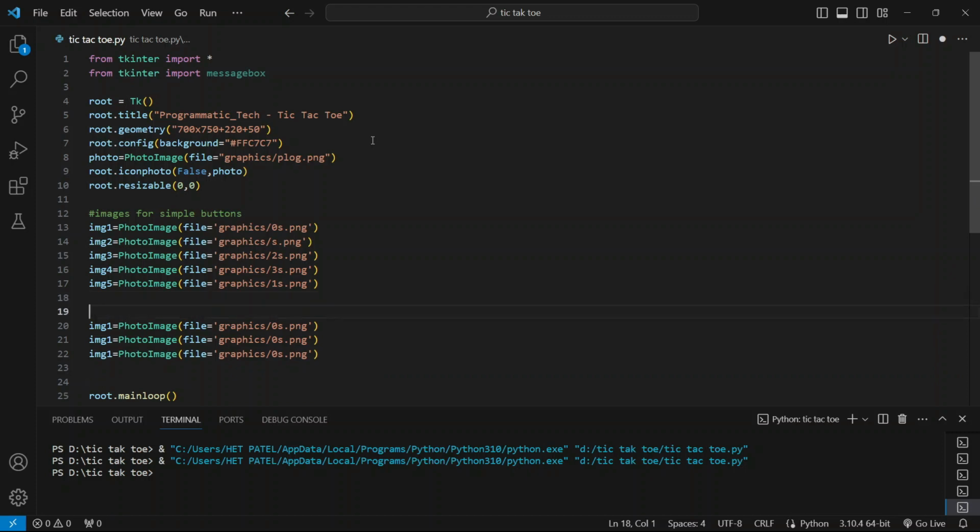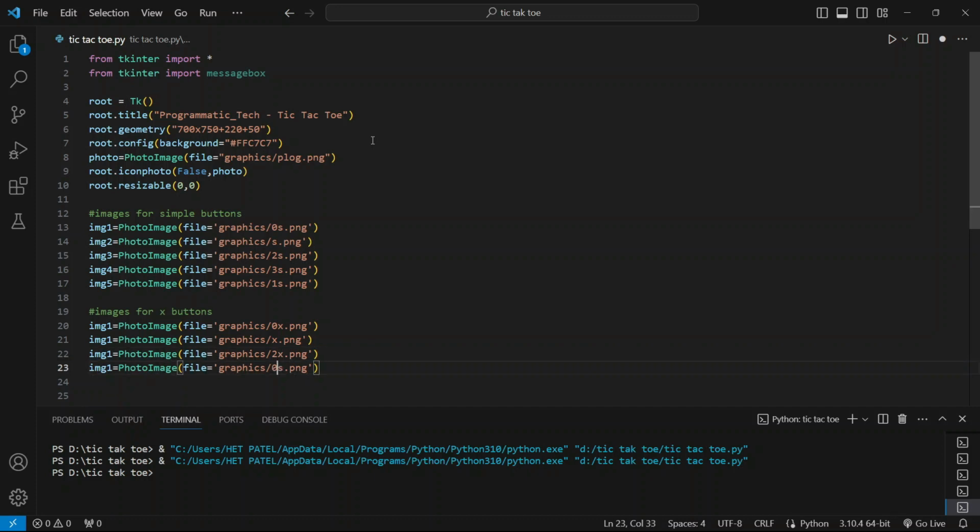Now we are going to import images for the X button, for simple X button, so that it just displays X but not O. So this will import the buttons for X. So I'll just name it 0x, simple X, and 1x, sorry, 2x. Again copy it two times.